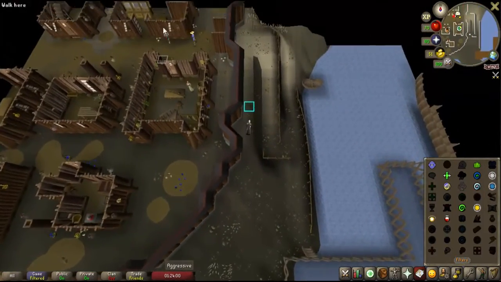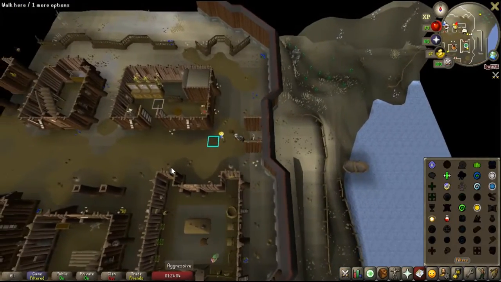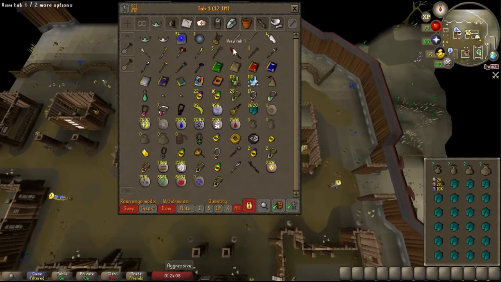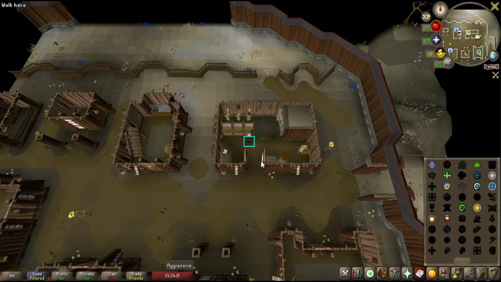Watch what I'm about to do. 1, 2, 3. Talk to the third. He does not require a seal of passage in order to use the bank. You do need to get it out in order to be able to talk to her. I'm not going to do that just because I've already talked to her.